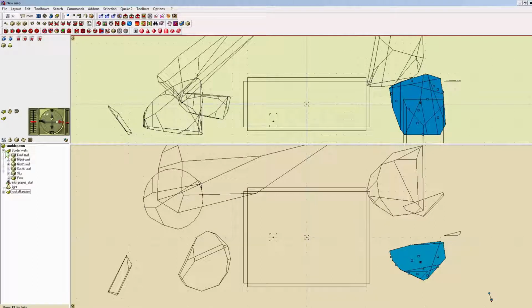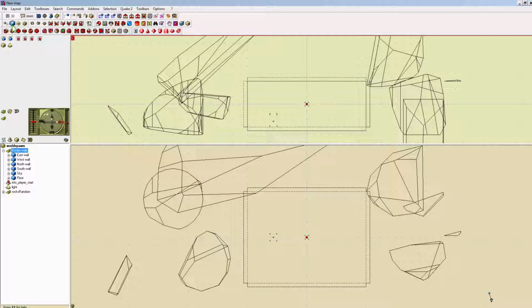So I have to make my living space bigger. I have to mark all elements that I want to enlarge. The easiest way is to mark the folder that they live in.